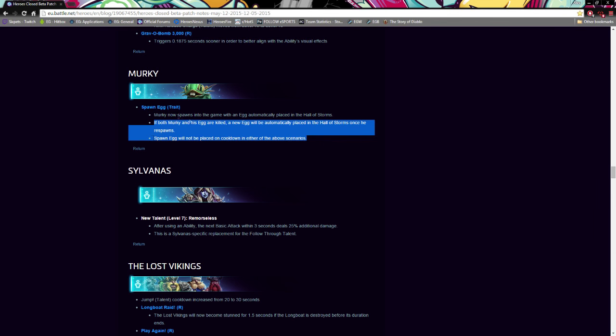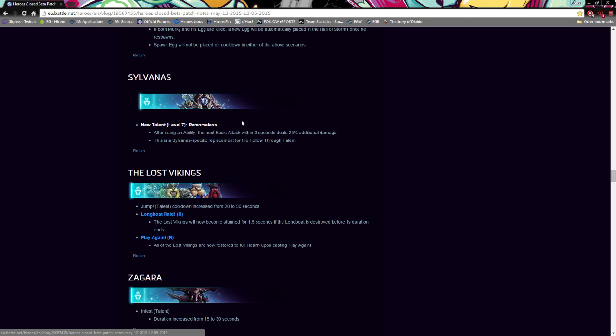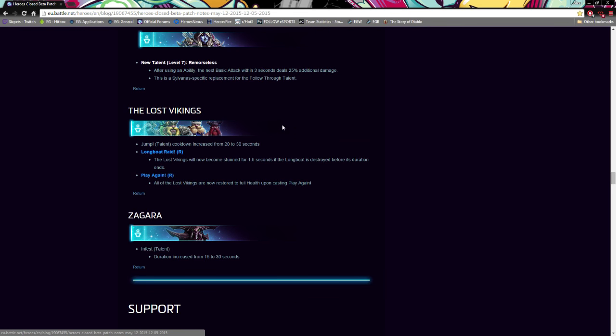And the spawn egg, Murky spawn egg, is actually the biggest mechanic he has. So I don't know. Sylvanas, new talent, level 7, Remorseless. After using an ability, the next basic attack within 3 seconds deals 25 additional damage. This is a Sylvanas specific replacement for the follow through talent, alright. So they basically removed follow through, I guess, but it doesn't say so. They probably did though.